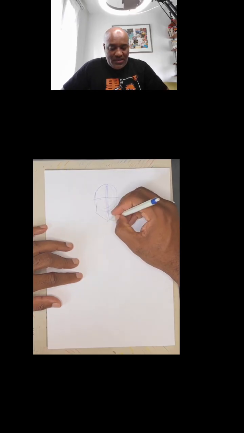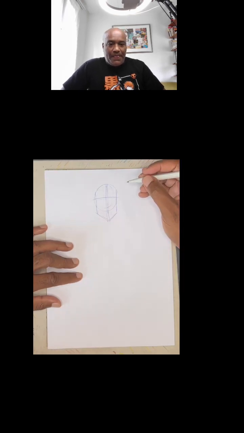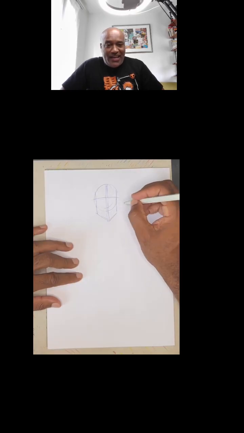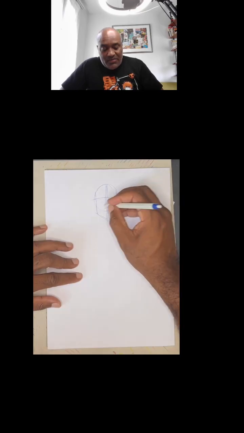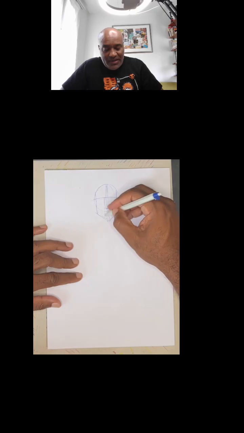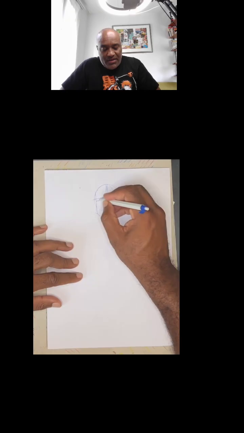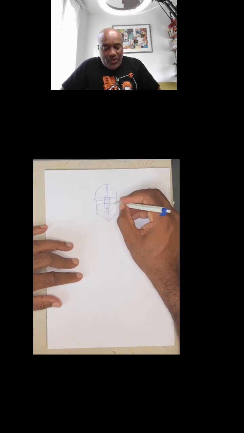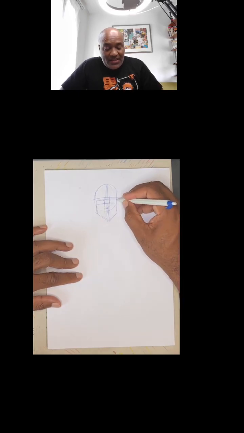So anyway, this is basically a face that we've got, and we want it to be symmetrical. Obviously, we want the eyes and the ears to be symmetrical, right? So what you need to remember is we have proportions that we have to be aware of. I'm not going to go into them now, but there are lines that determine where the eyes and the bridge of the nose are, and so on. The ears are the same.